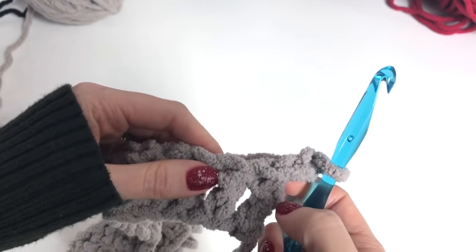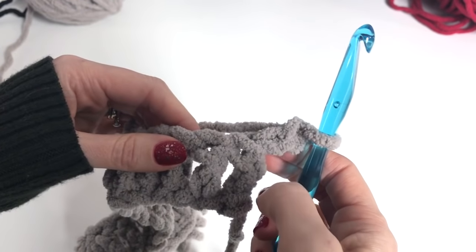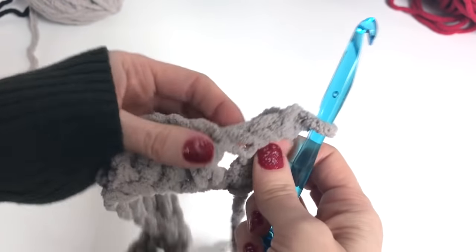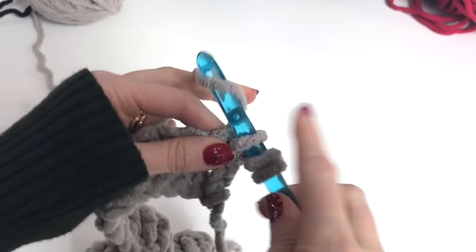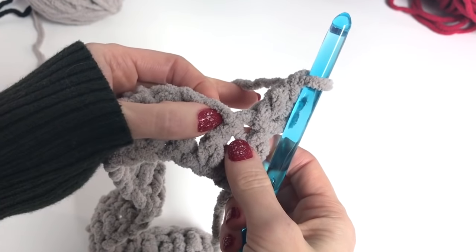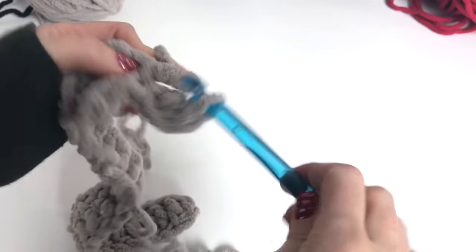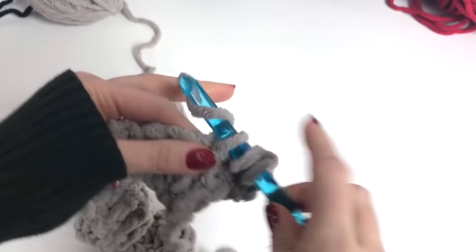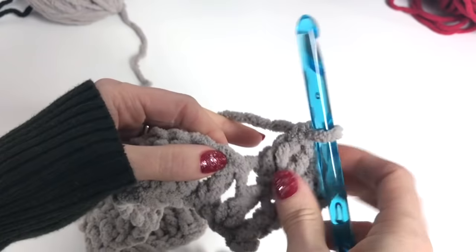1, 2. Okay, so now we're going to begin our increase pattern. I'm not going to count my chain two as a stitch, so that means I will work into this very first stitch here. So we'll do a double crochet in the first stitch. We'll work two double crochet in the next stitch. And now this will be our repeat pattern.